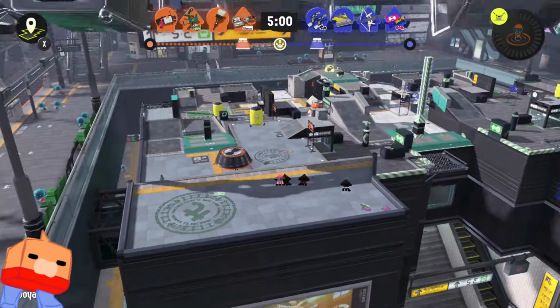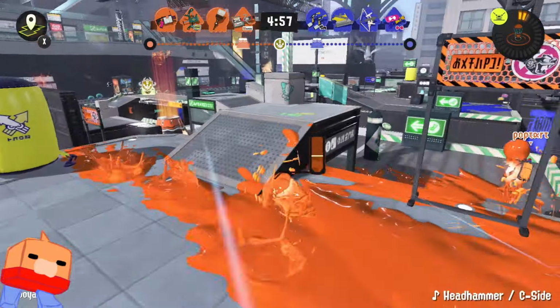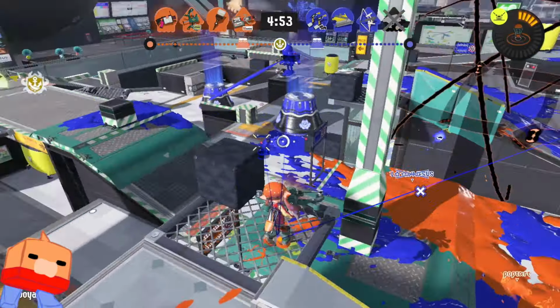And I heard that this weapon could destroy the Rainmaker pretty quick. And of course, I'm using Opening Gambit with this because it has Point Sensor, so I could do a lot of assists easier. But depends if I can even pull that off in the first place. I mean, let's try.